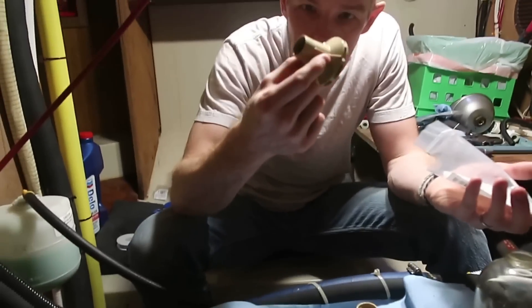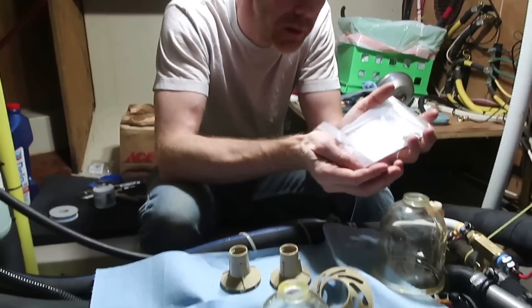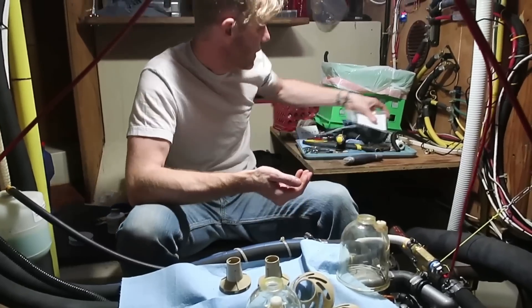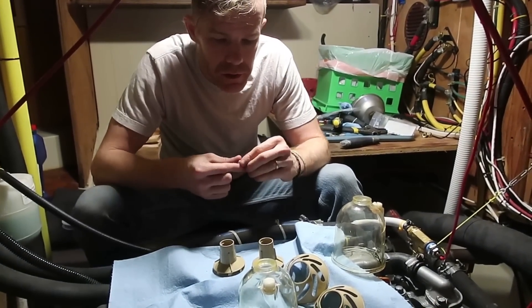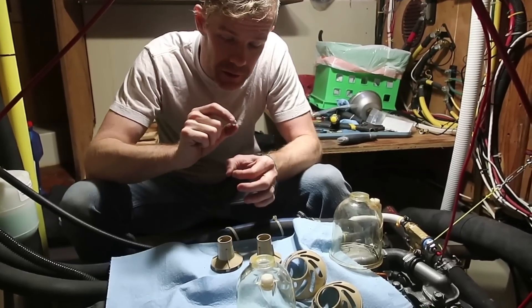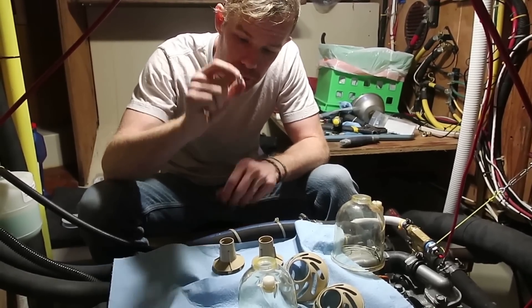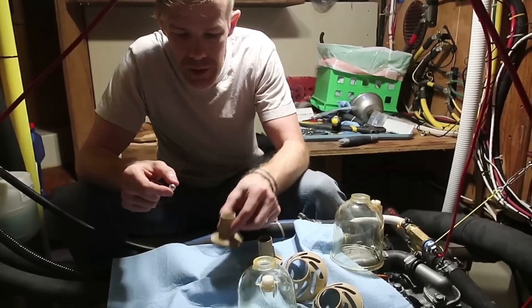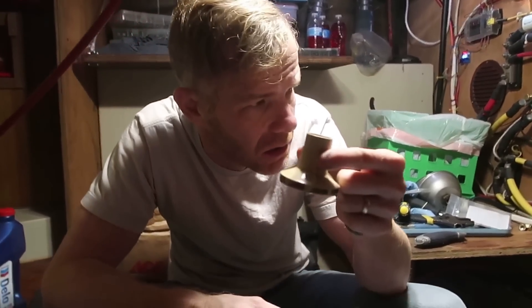This is the little piece that houses the ball and the check ball seal. This is a place where people often make mistakes — such as myself. I misunderstood the way these things worked at first. I thought this was a heavy ball that sank and created the seal. But it's not. It's a light, hollow, aluminum ball that floats, which creates the seal. This is how this little piece — the centrifuge, I think it's called — is oriented.